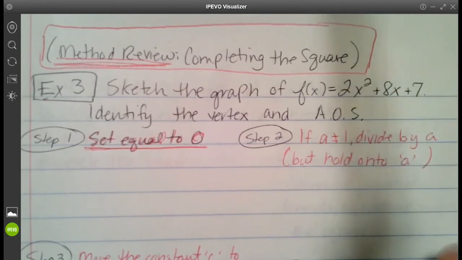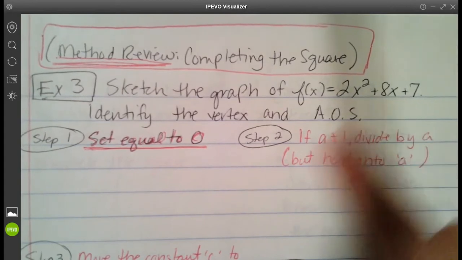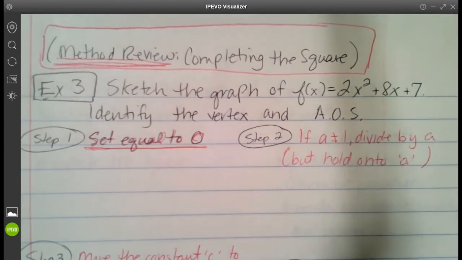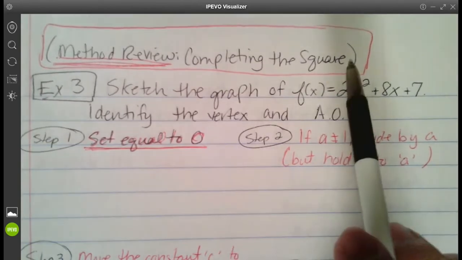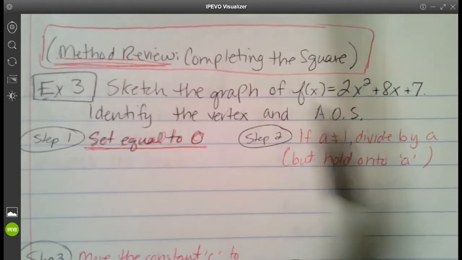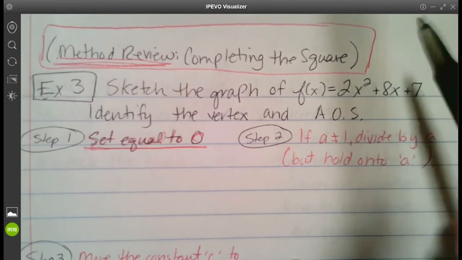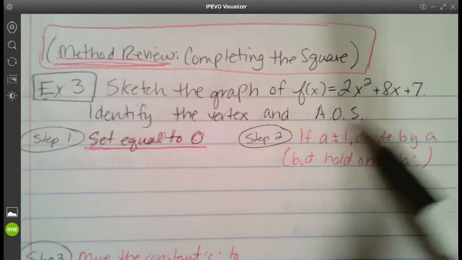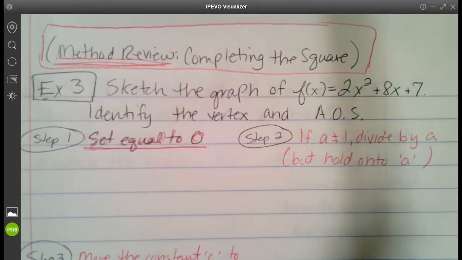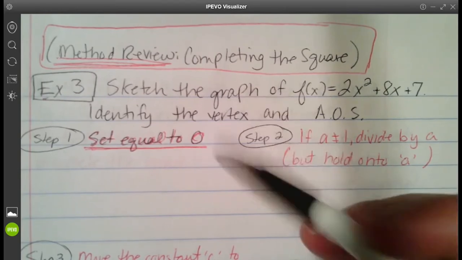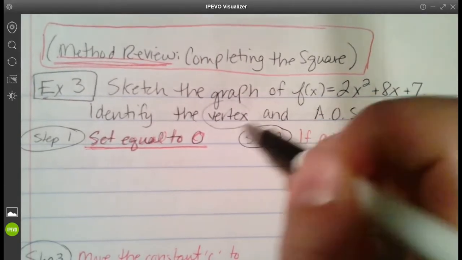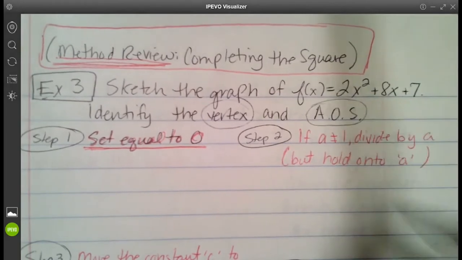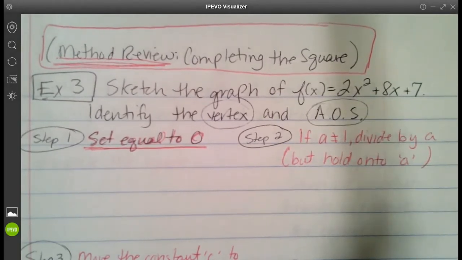So to go from this form to our standard form, remember the one that we just went over, we have to do something that's called completing the square. What this will do is transform this into a perfect square so we can write it in that standard form that we just saw. And from that standard form, we can find the vertex and the axis of symmetry. Okay, so let's go ahead and start with the steps.